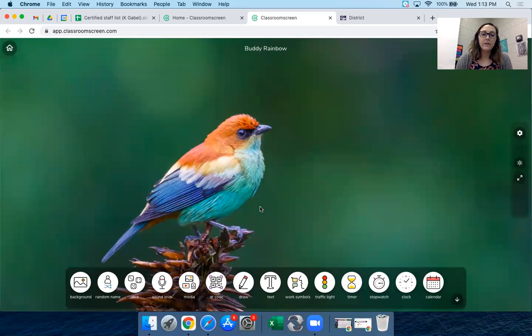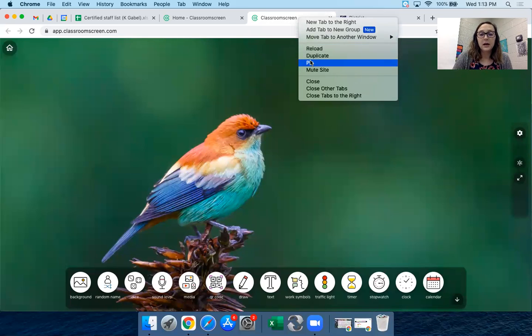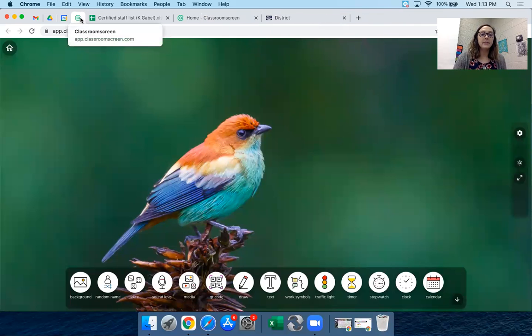So we have obviously the free version here, but this is something you could open up at the beginning of the day if you have a smart board or a projector, and it would kind of be like the background for the day, something you could leave up throughout the day and then use the tools as you wanted. It would be a great option to pin this window and then open it up each day.